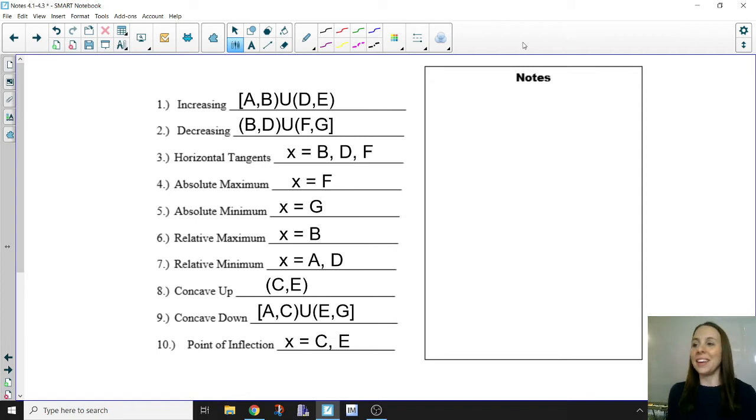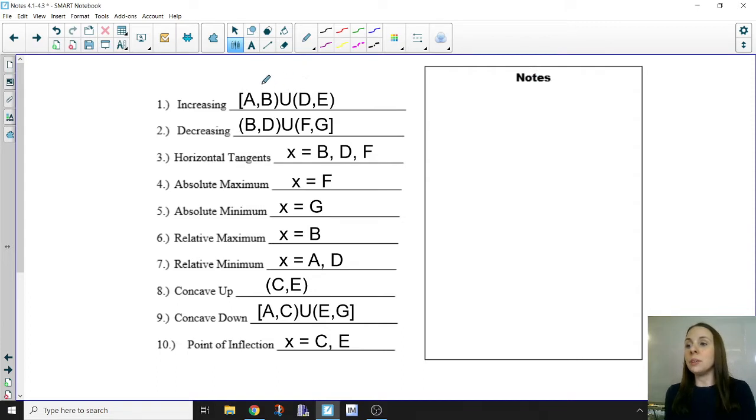Okay, I'm back. Here are the answers to the warm-up. I first like to mention that some of them, notice, are intervals along the x-axis, while others are just x points. Okay. What I want to do now is go through each answer and write some notes. And the notes that we are going to write are always going to be notes about either the first or the second derivative of the function. Let me show you what I mean.